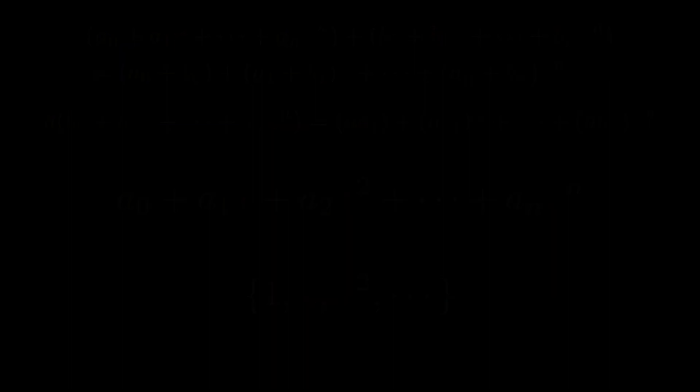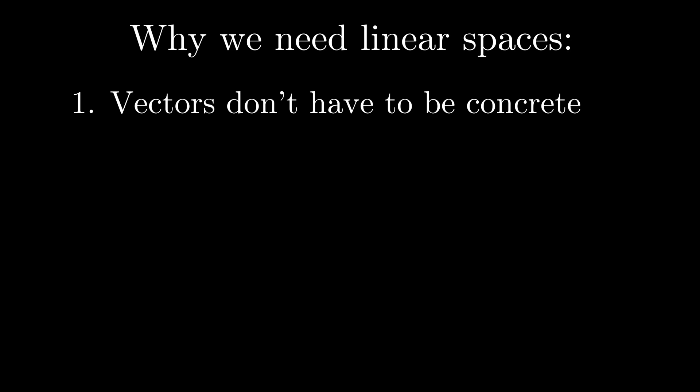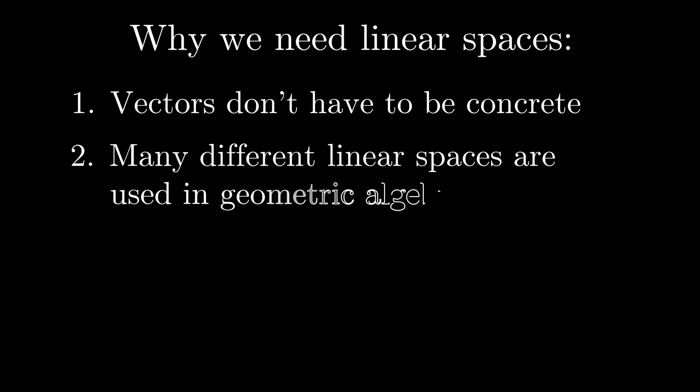Now, I will admit that this is a very abstract topic. We won't need to be this abstract in the future, which is why I haven't made any exercises in this video. There are three main reasons why I decided to introduce this topic here. First, it is important to remember that vectors don't have to be arrows, lists of numbers, or really anything concrete. While I will always be working with particular examples of linear spaces in this series, it's important to recognize that in other contexts you can work with vectors without referencing any particular linear space. Second, in geometric algebra, there are several different things that form linear spaces. While they are all concrete objects, it is useful to be able to use the same terminology in each case.